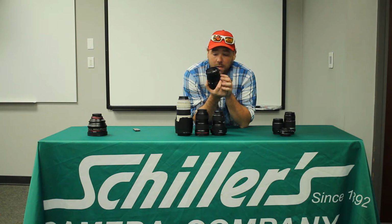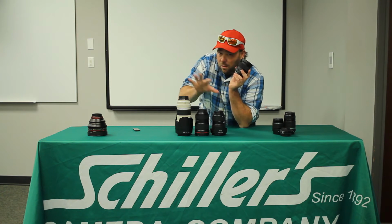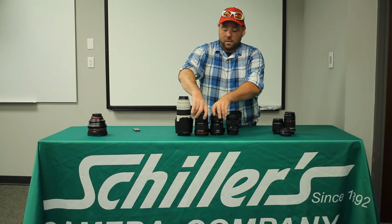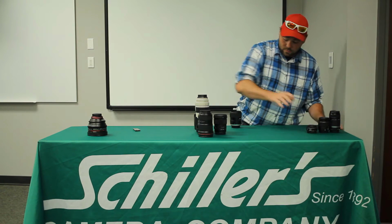If you get a Canon 50 millimeter 1.4, it's looking about, I think, $1,200. I'm not sure. I don't know the price exactly. But if you get one of these, they're significantly less because it's a third-party offering. Now these are just about as good as these. I would put these right here, just right at the edge.